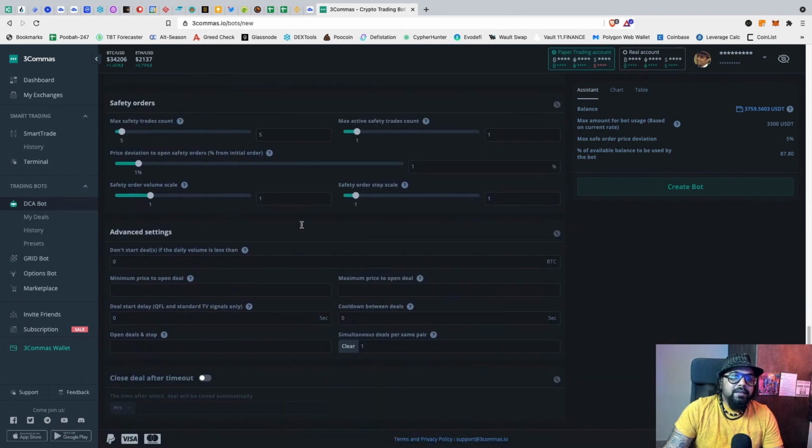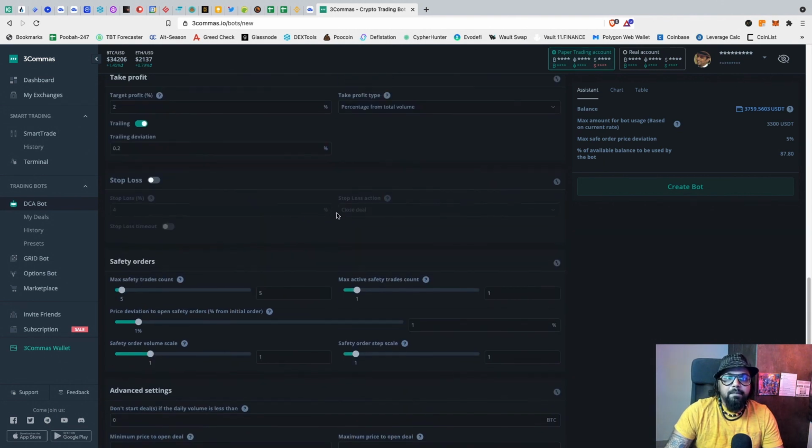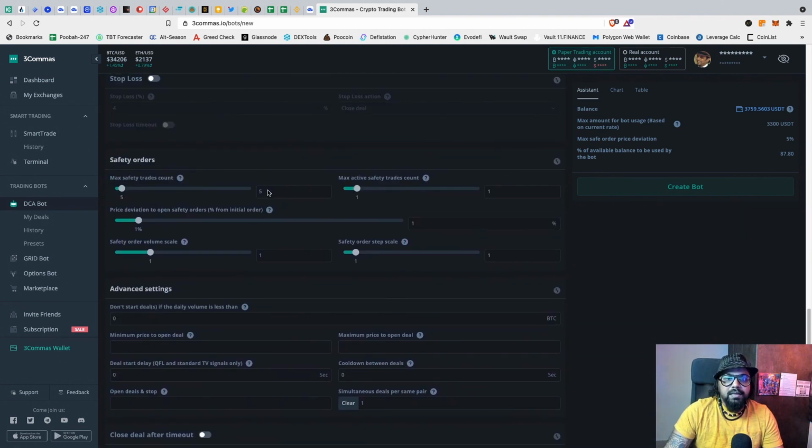So next up is safety orders. Safety orders are the number of orders that are placed besides the base order. In this case, let's keep them at 3. And the max active trades, this is the safety order that's placed by 3commas on your behalf beforehand.